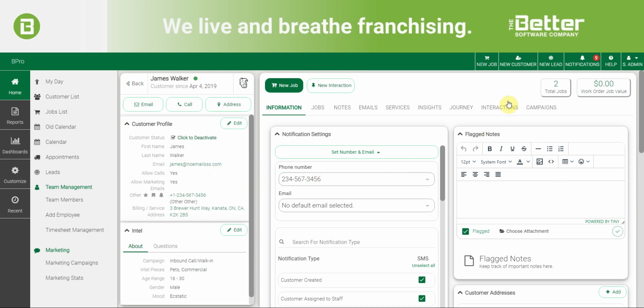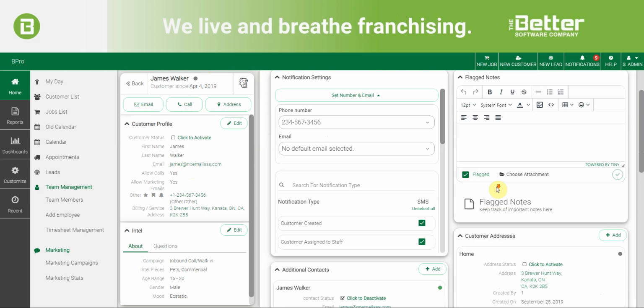It's important for me to note that this feature only exists within customer profiles and not leads. Just worth mentioning as an FYI. Now, we can edit the profile information even when the record is deactivated. And so it's really important just to ensure that the information is correct. So you still have the ability to edit that.